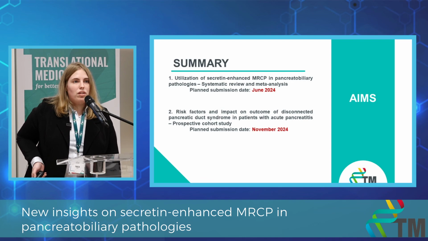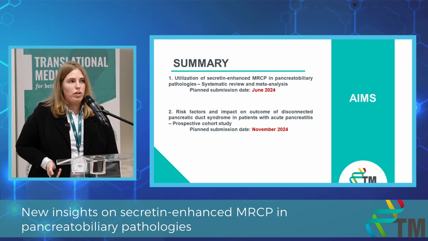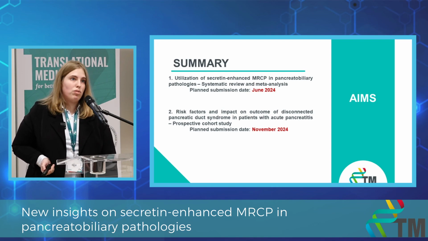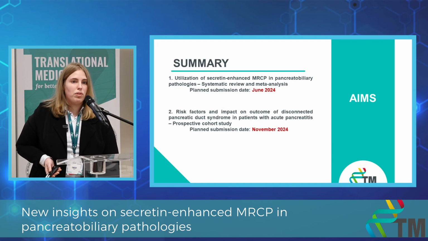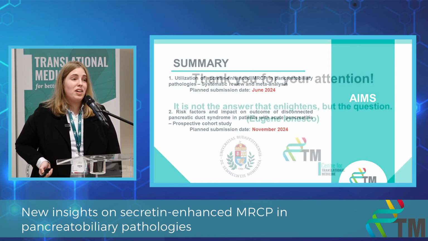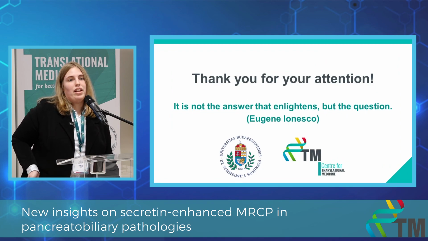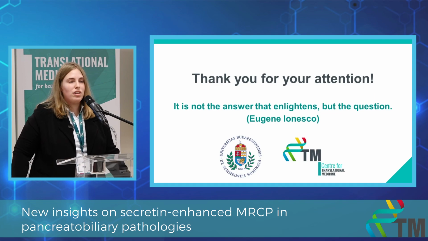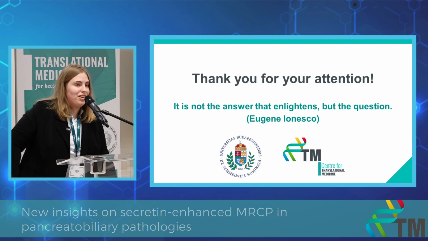So to summarize our aims, we have two ongoing projects. The first one, regarding secretin-enhanced MRCP, should be done in early summer, and our second project would be done in a year or so. Thank you for your attention, and as the French-Romanian playwright Eugene Ionesco once said, it is not the answer that enlightens, but the questions. So I'm welcoming your questions here.